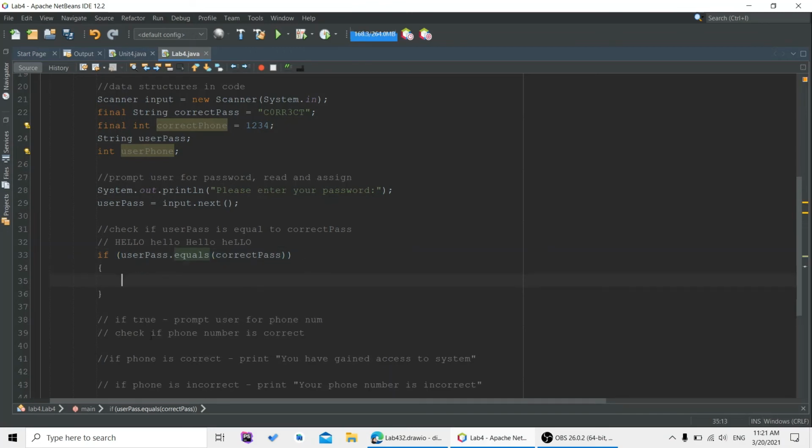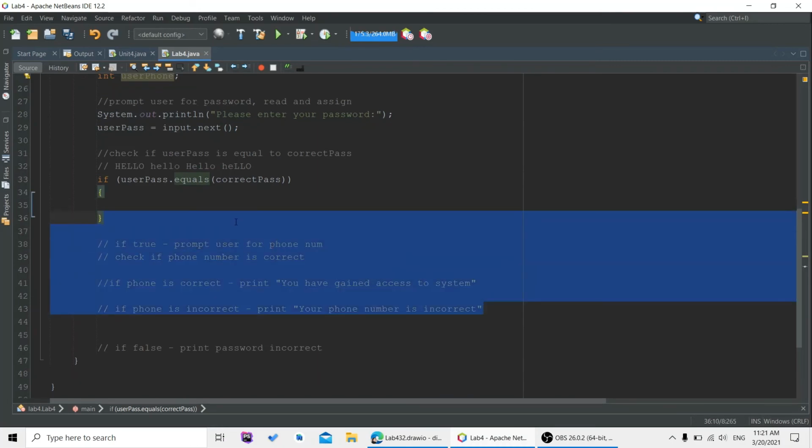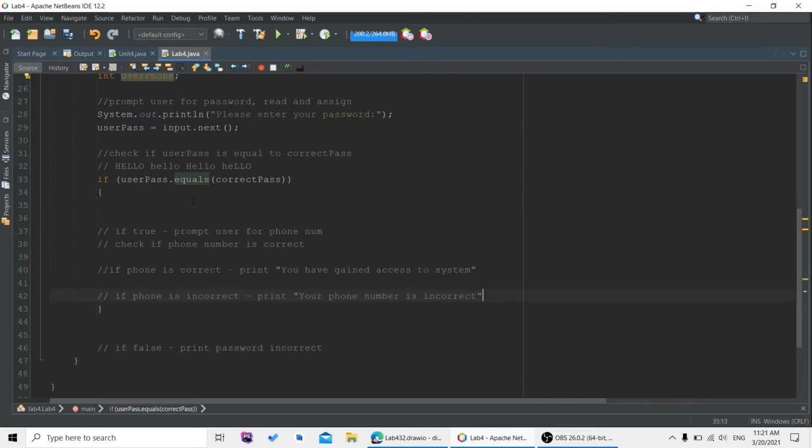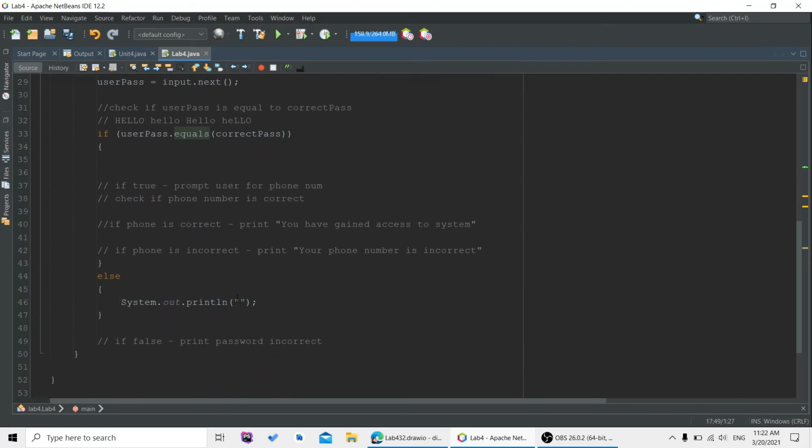Now here, for all the true parts, I'm going to move it within the true section, and the else should have the false part where you actually just print your password is incorrect, which I'll just copy from here and paste it here.